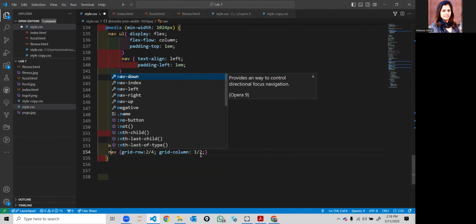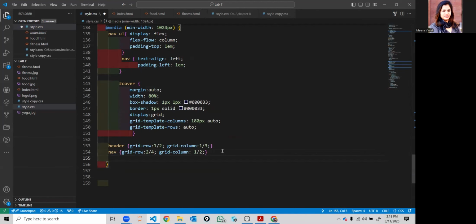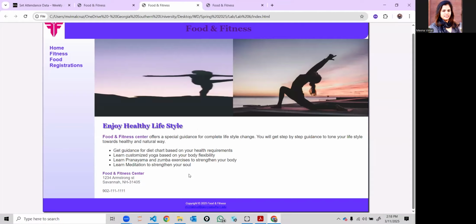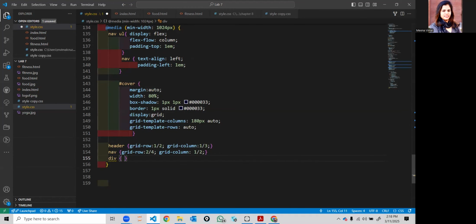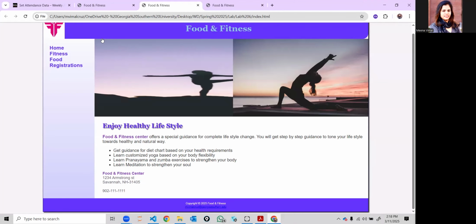So the next thing after the nav, we are going to use the div tag where we have kept the image. This is the div part, right? So div, if you check the rows and columns for this image part, you can see this is going to take 2 by 3 in terms of row and also 2 by 3 in terms of column.